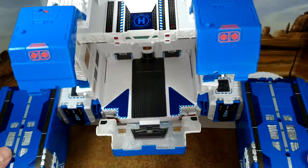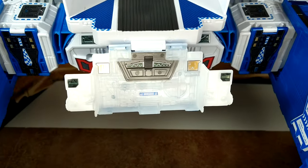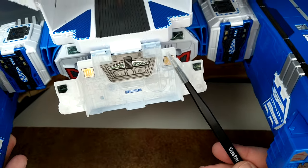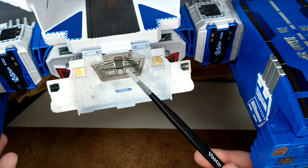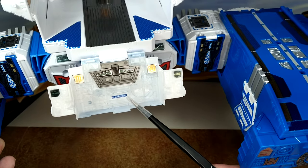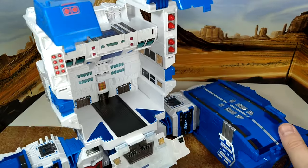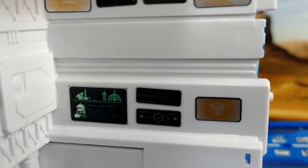Sorry for the camera, but there's only so much I can do. This area here, you have on the extremities, you have this, and then you have these two decals here, and then right here you have the little blue thing. So that looks good. And on the side, I'll just do a quick handheld shot. So on the interior, sorry it's not zooming properly.